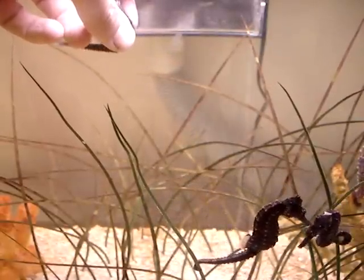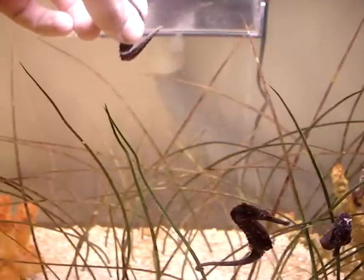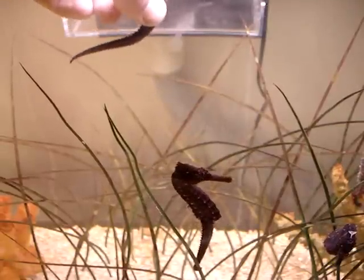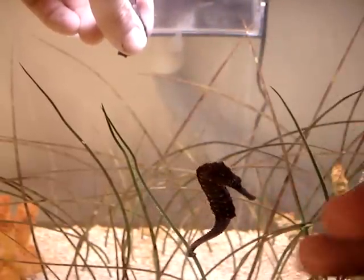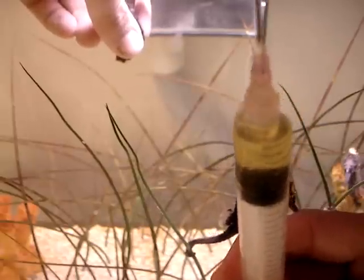So what I do is I make a mixture of that medication in a cup, and then I put a little bit into the syringe, about this much. It's best to get the air bubble out by tapping it and squeezing it upward.